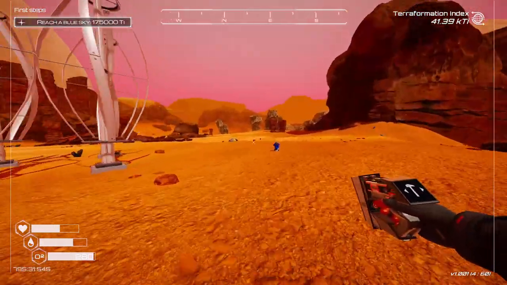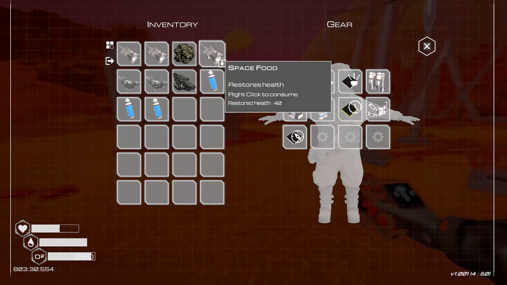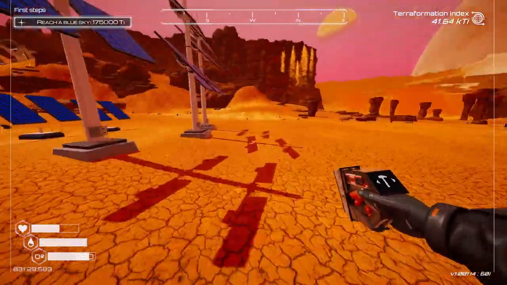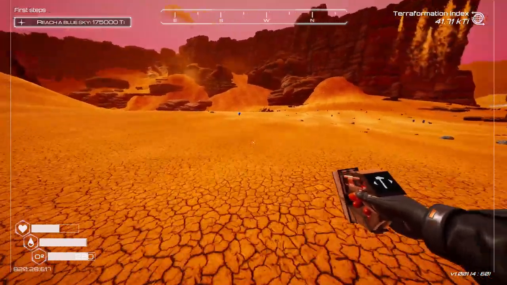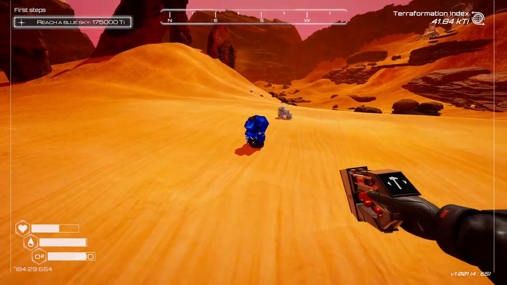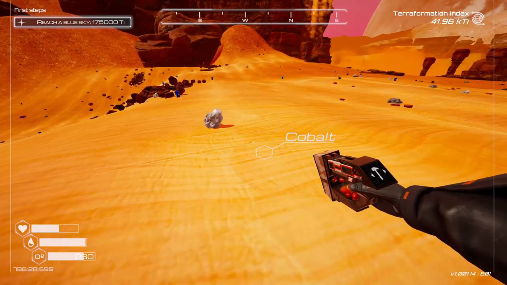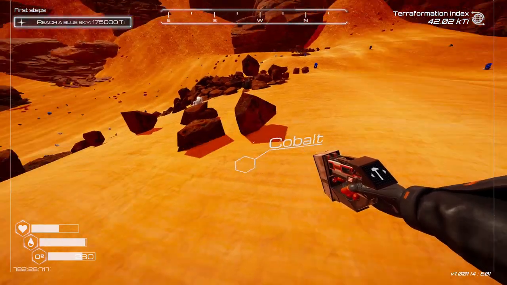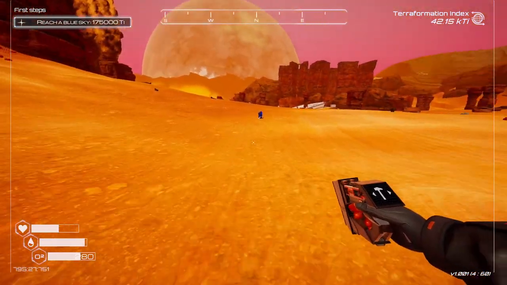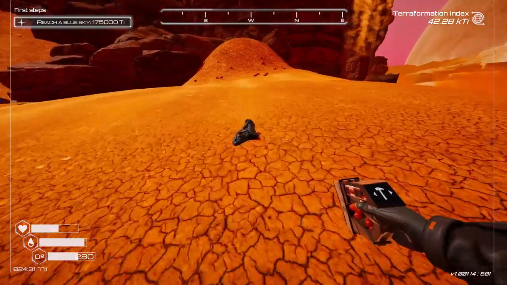So I think what we'll do is we'll run back out to... wait, before we do that, let's see what we got in our inventory. Let's drink the water. We got food. We got water. We don't have any oxygen. So we need cobalt. Let's grab some cobalt real fast and make a couple oxygen bottles to take with us. Silicone, we'll grab that real quick.